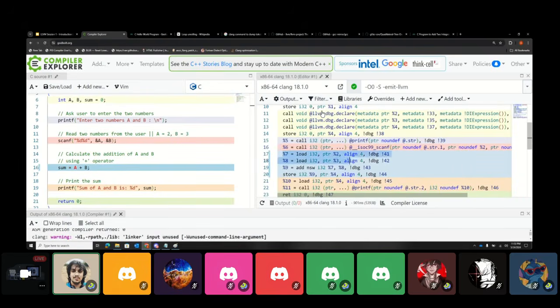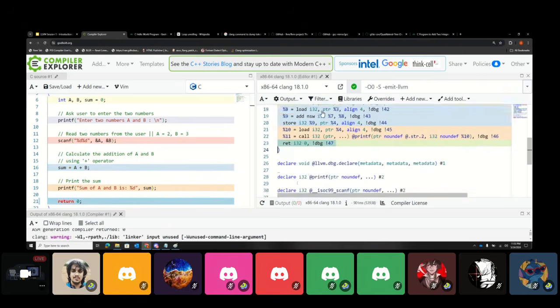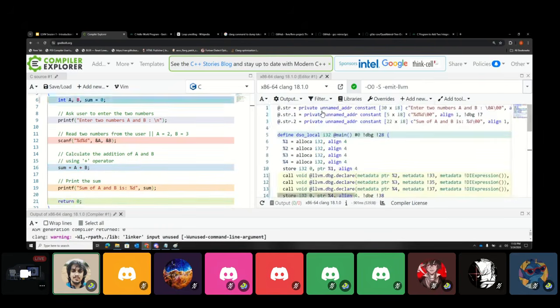And then after that, it's doing the actual addition here. So first, you might have studied in microprocessors and microcontrollers that data has to be loaded before it can be added, and then it has to be stored somewhere. So here the variables are represented by numbers. So %7 is one variable and %8 is one variable. So you load one integer, load another integer, then you add both of these integers in this instruction, and then finally you store the output in sum, right? And then finally you return this 0. So this is the output of LLVM IR.